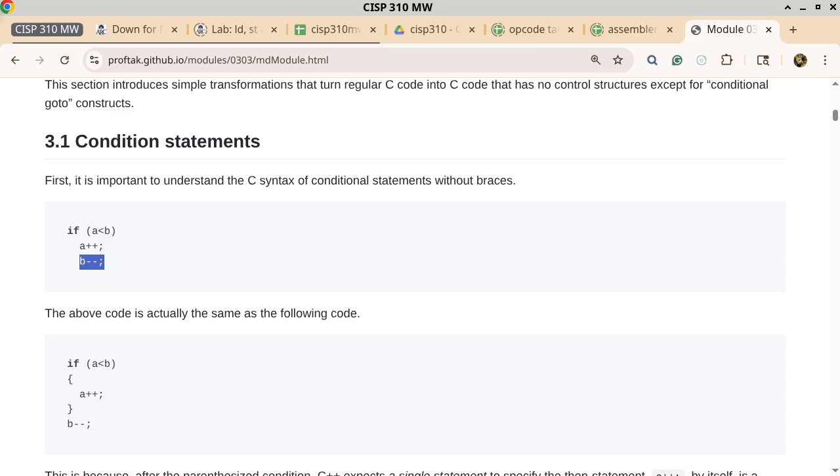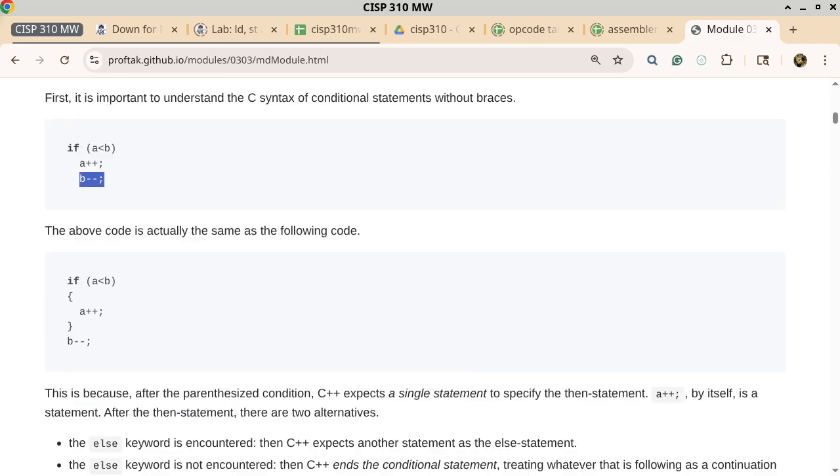So you have a container, which we call braces, which is also called the block statement. The block statement is analogous to a folder, basically. So you can have as many files as you want, including zero, in the folder. But the folder is considered as one single file from the outside. So that's why we use braces when you have multiple statements to express in a then statement. So that's just a little reminder of the nuances of the C syntax.